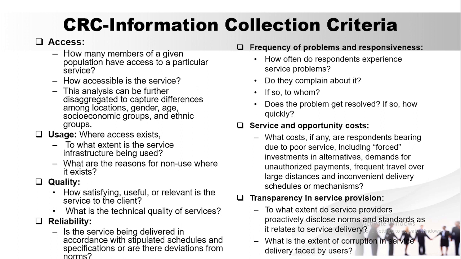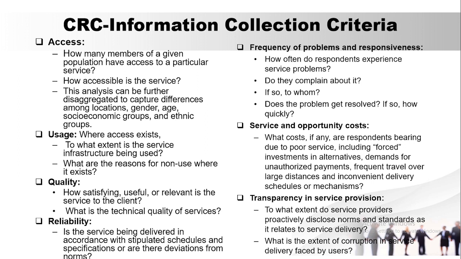If you determine that, okay, this is the access area, how many people have access to that, how is the usage, to what extent is this service being used in a particular area or by a particular group, what are the reasons for non-use, where it exists. You're understanding that. All that you have to include when you're designing your CRC survey questionnaire.